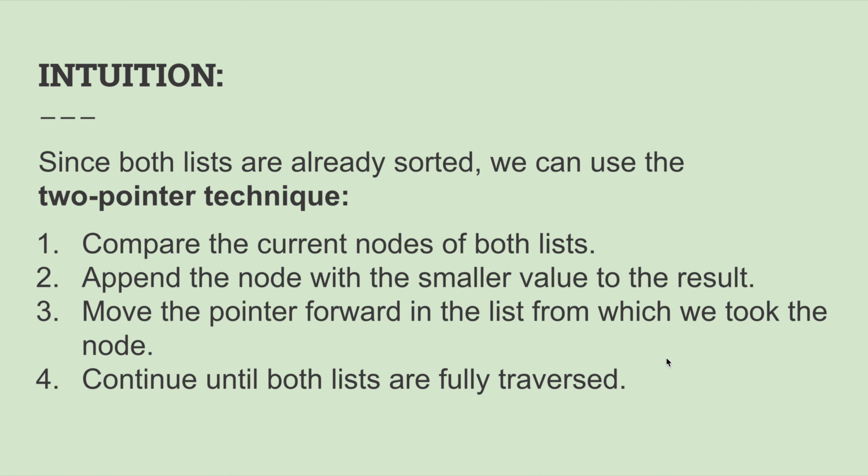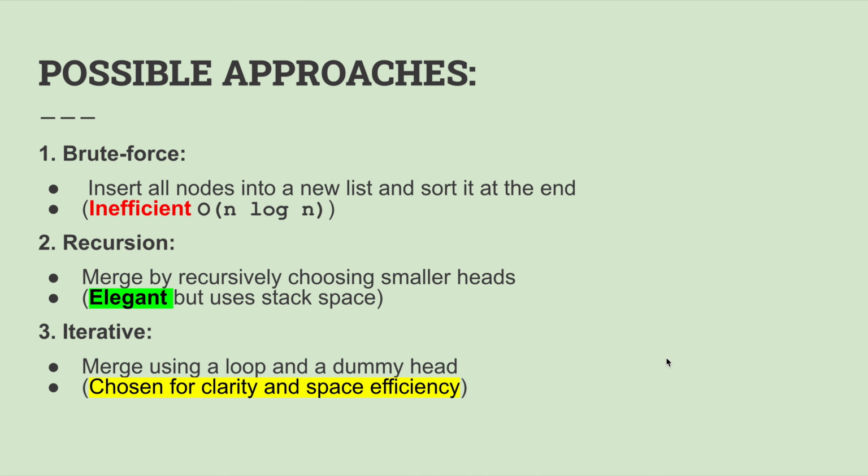So if you talk about the possible approaches, before jumping into the code, let's look at why we are choosing our particular solution. Suppose you go for the brute force, or the recursive, or the iterative approach, right? So think about the brute force: put all the values in an array, sort it, and build a new list. That's inefficient. That will take O of n log n, right?